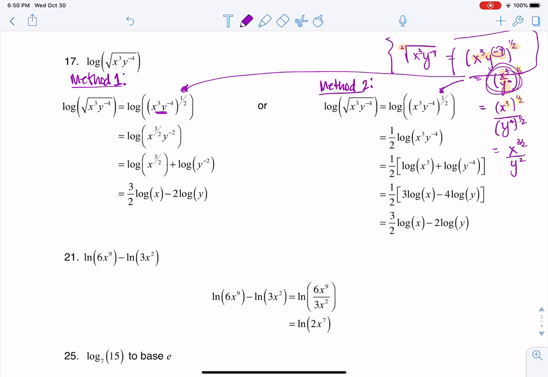Here, again, because in these parentheses, I only have multiplication, I decided to distribute this 1 half to the x cubed term and to the negative 4 term. And when you have powers raised to powers, you multiply the exponent. So 3 times 1 half, sure enough, is 3 halves. And if I look at negative 4 times 1 half, sure enough, that is negative too. So that's where that's coming from.